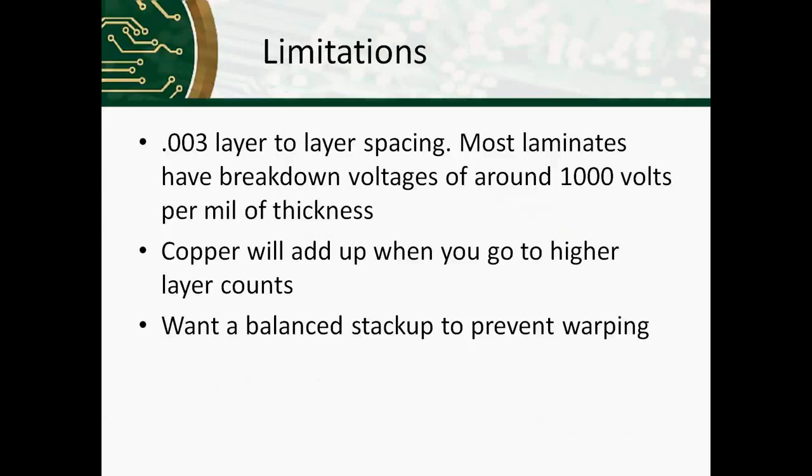The copper thickness, when you're dealing with a four-layer board, you can almost throw it away as a consideration when you're worried about the total thickness because each layer might have one mil of copper on it. But when you get up over eight or more layers, then that copper really starts to add up, and you have to consider it for the board. You also want a balanced stack-up to prevent warping, and by balance I mean that the board is mirrored within itself. So the distance between one and two and the bottom and there above that are the exact same.